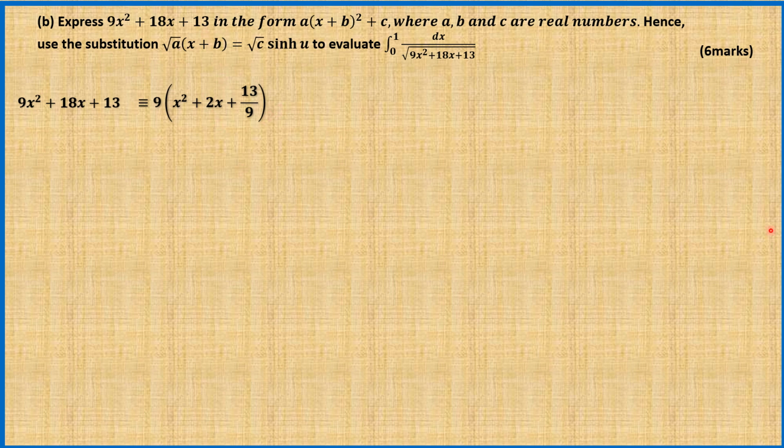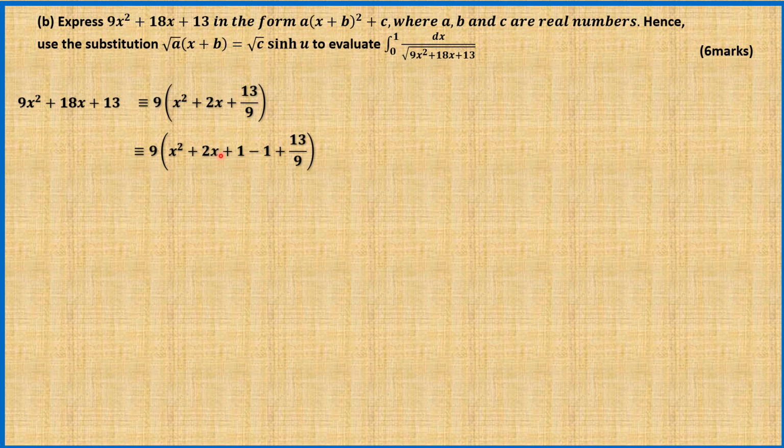And now, to complete the square here, we look at the coefficient of x and take half of it. Half of 2 is 1. You square it, and when you square 1, you have 1. Add and subtract it, so we are actually adding 0, so it does not change the expression. So I add 1 and subtract 1, and I copy the other terms.